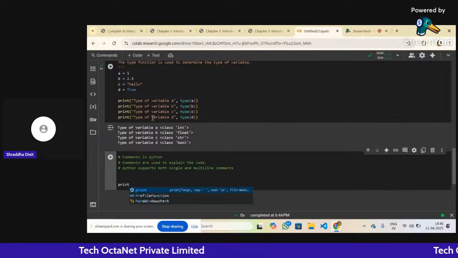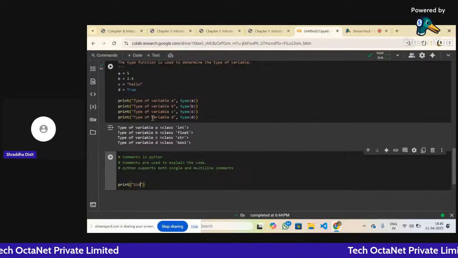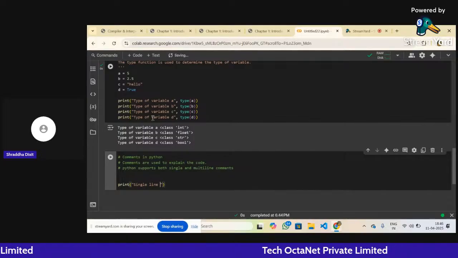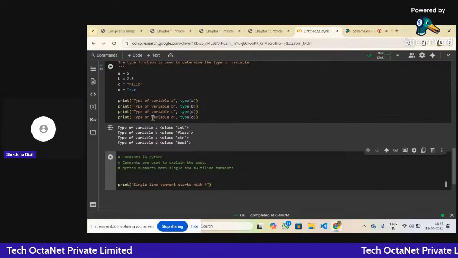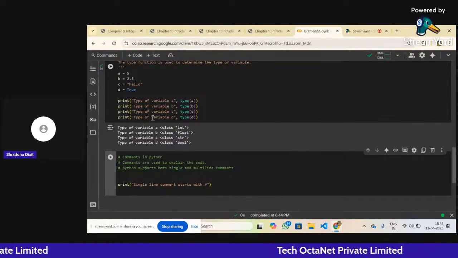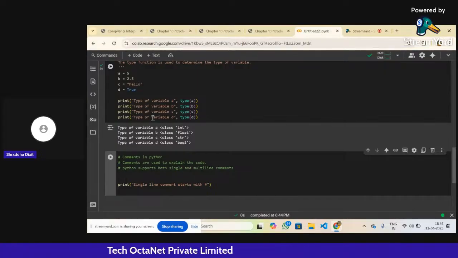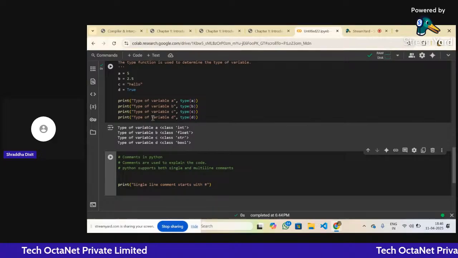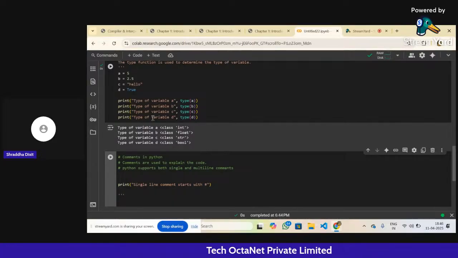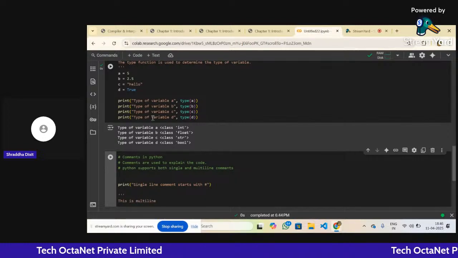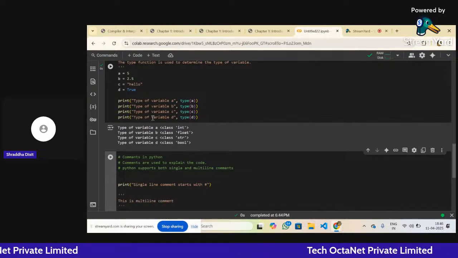A single line comment starts with a hashtag, whereas a multi-line comment, okay, I'll just say that this is a multi-line comment.